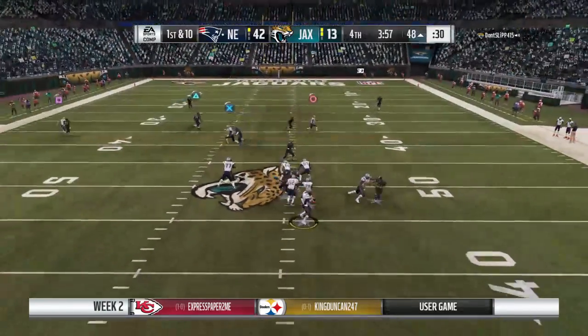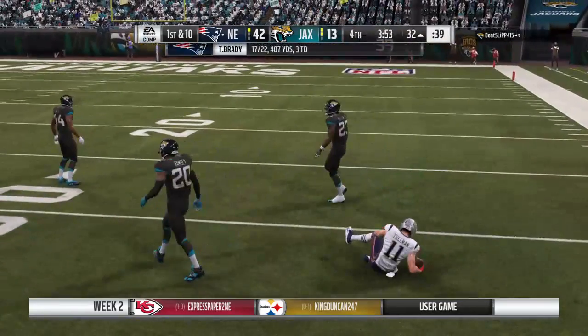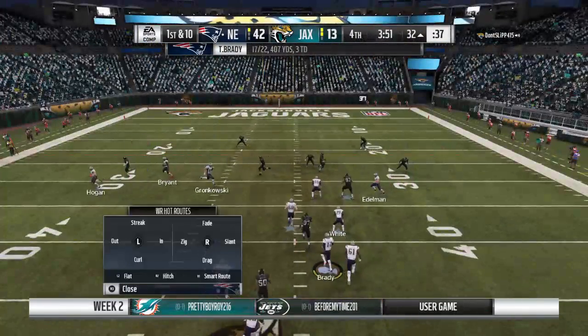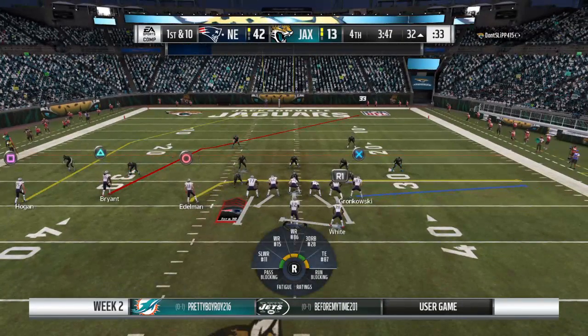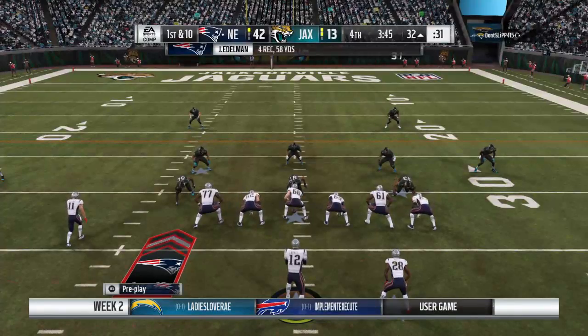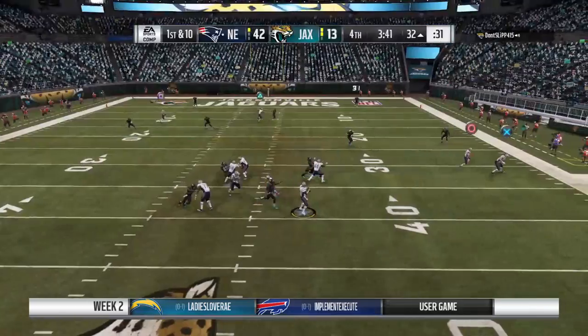Now a play fake here on 1st down. On the crossing route, that's caught. Julian Edelman. Another nice gain, 16 yards there and a 1st down again. They have the nice cushion. They just want to pour it on right now, still throwing the football. And I know my background says, why do you need to do this? Just go ahead and run out the clock and get a win.